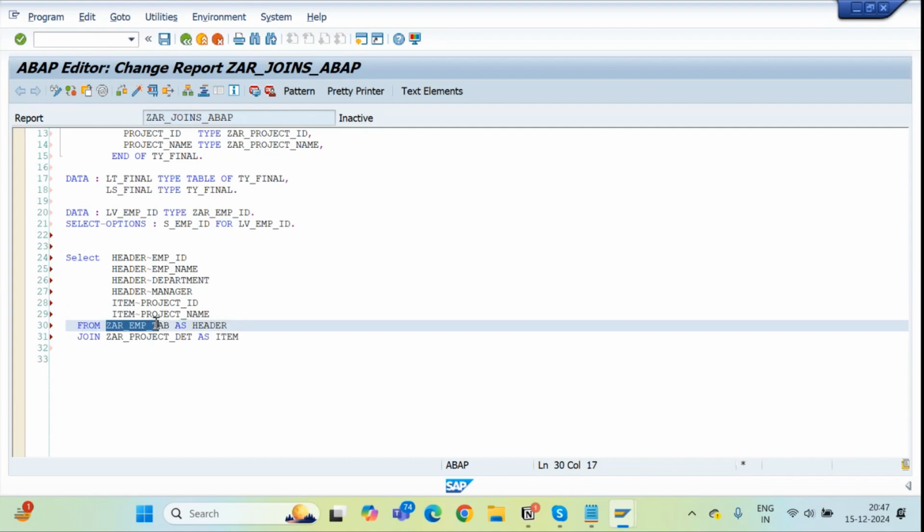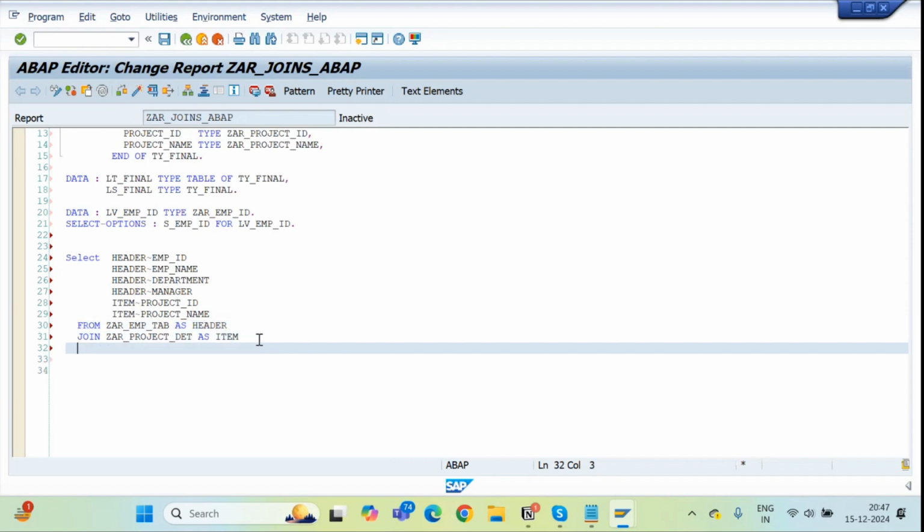From my header table as header, this is just an alias name, join item, then the join condition. So on I will give the join condition: header tilde operator, which column? Employee ID, right? Based on the employee ID, I am performing the join. So header employee ID is equal to item employee ID.